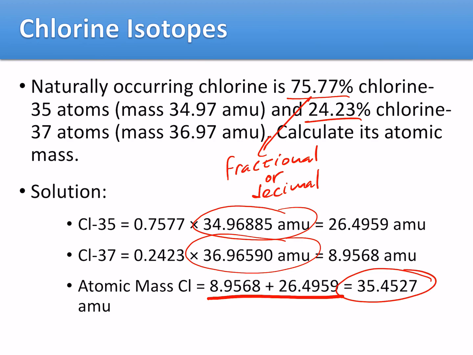Now, you may see a different number of decimals at that point. I wouldn't worry too much about decimal points when calculating atomic mass right now. But if it was a fill in the blank, you will have instructions, and then you don't have to worry too much about that right now.